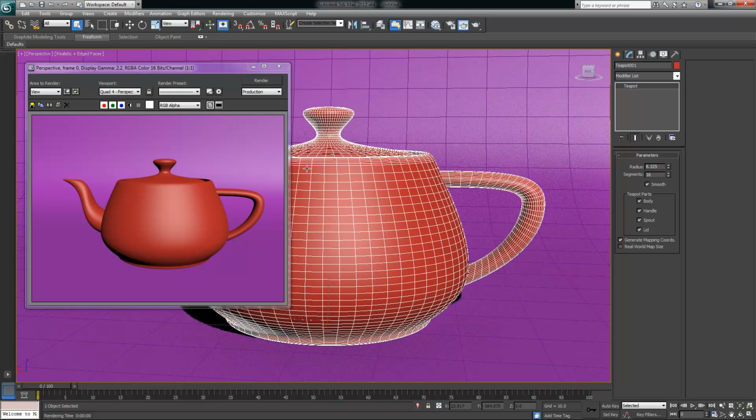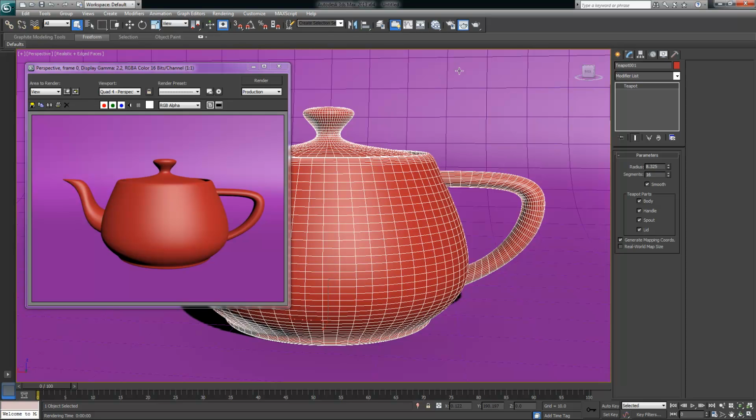Okay, so a renderer basically just takes this three-dimensional environment and it allows you to assign materials and textures and all sorts of other advanced lighting and physical properties to your scene, and then render them out and get a nice pretty image.